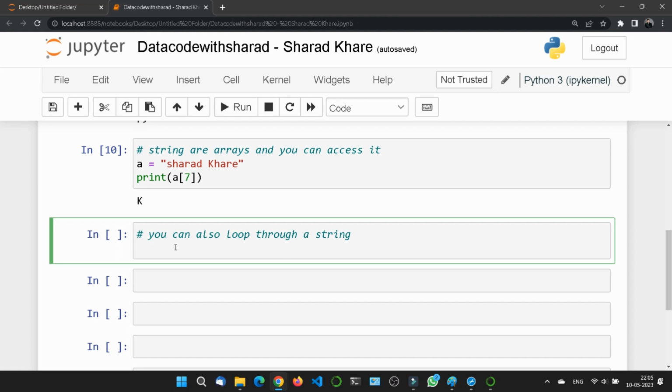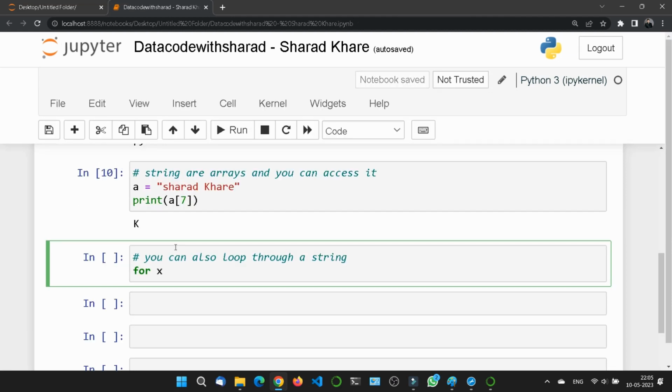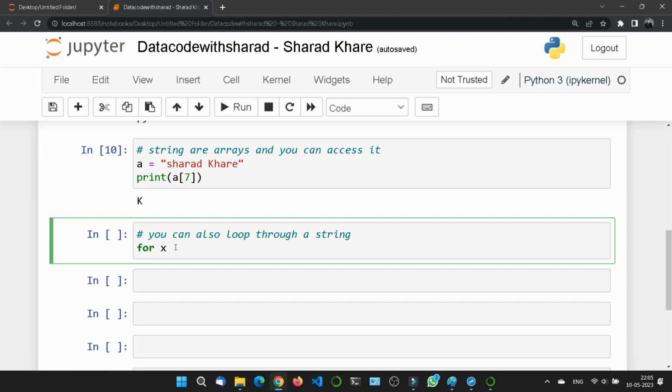So let's take for X. X is an imaginary character. I am giving a work to some letter. Here you can use A, B, C, D, X, Y, Z, whatever you want. Most coders use I, which is an incrementation operator also. You can use I, or you can use a meaningful name. You can use my name, your name, anything. Whatever is meaningful to you, you can use it.